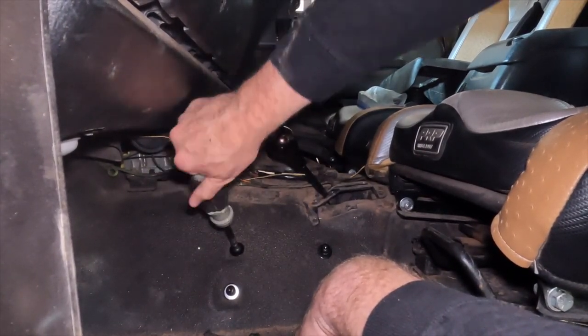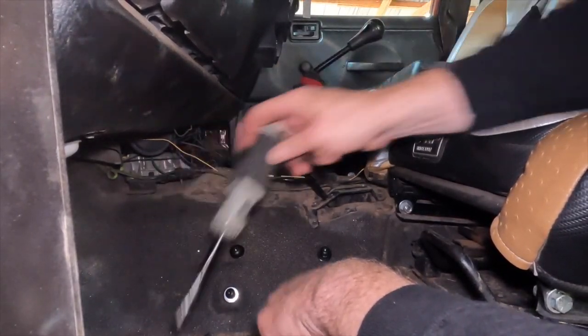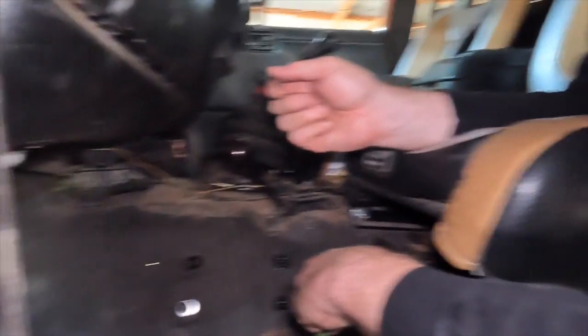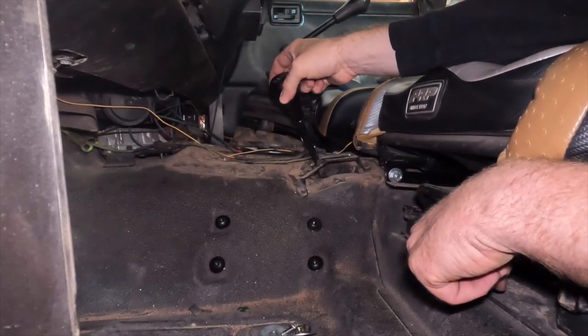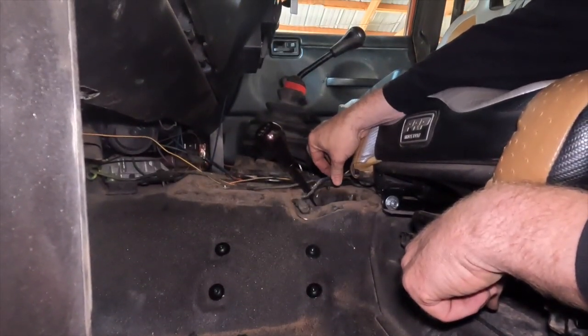So now we're just going to snug them up. The torque spec on these is quite low because it's intended for those rubber grommets. So we're just going to go good and tight. Okay, next up we need to put the shift linkage here back together, because the plate is flopping around loose.